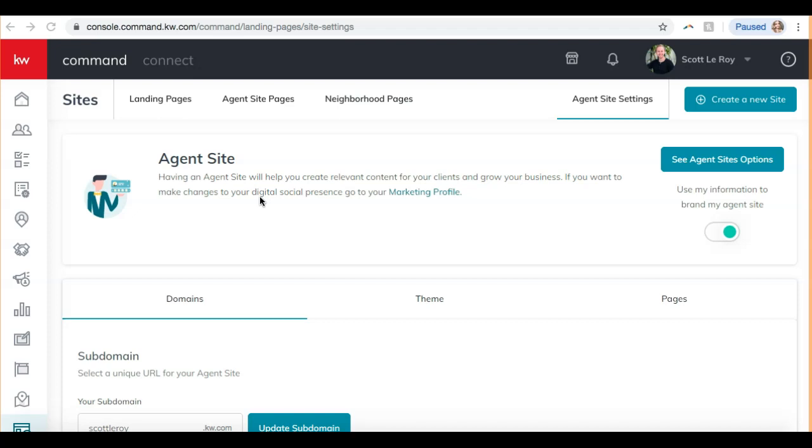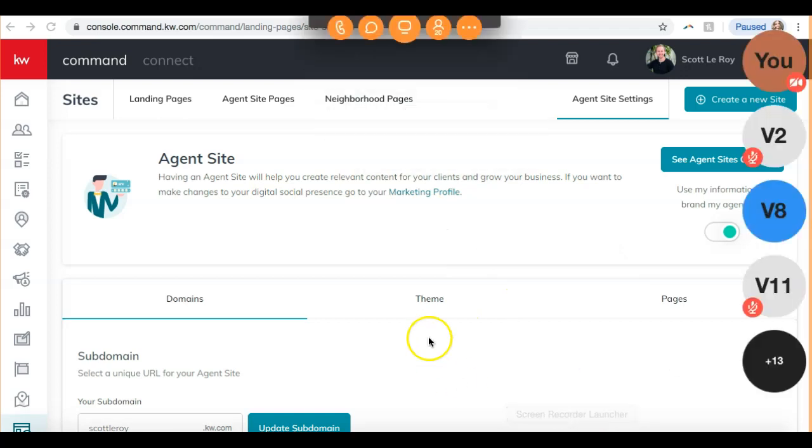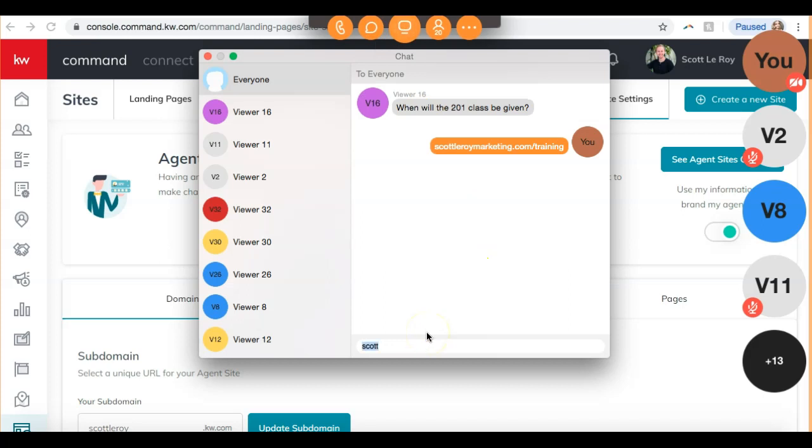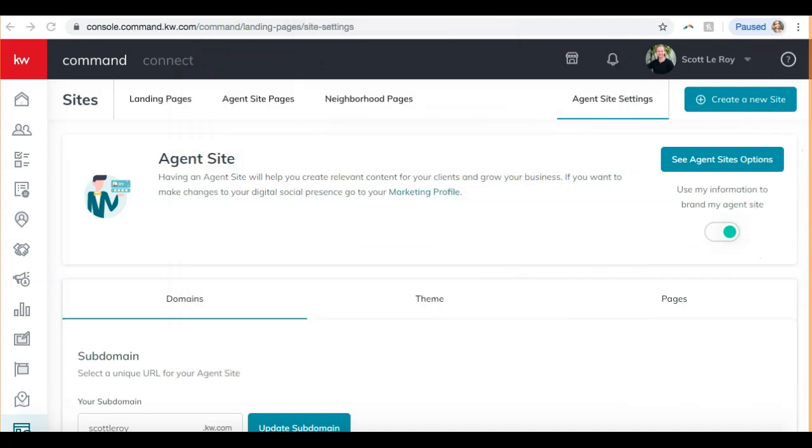So for those extra customization things, I know we have individual videos. For example, adding pages to your command site, we have a video on that where we show you how to create pages beyond the about me, contact, and so on. You can also go to youtube.com/ScottLeroy and you can find videos on that as well. But I don't think we have a 201 class because I don't think there's a lot of 201 stuff we can do just yet. Just for today's basic class, we're not going over creating custom pages just yet.